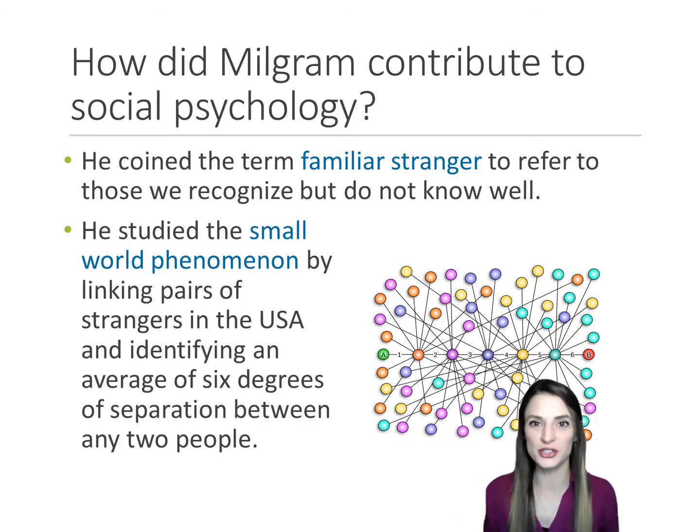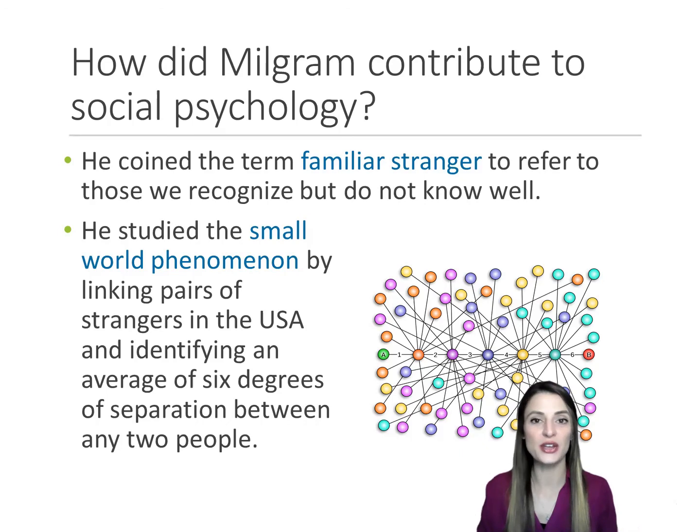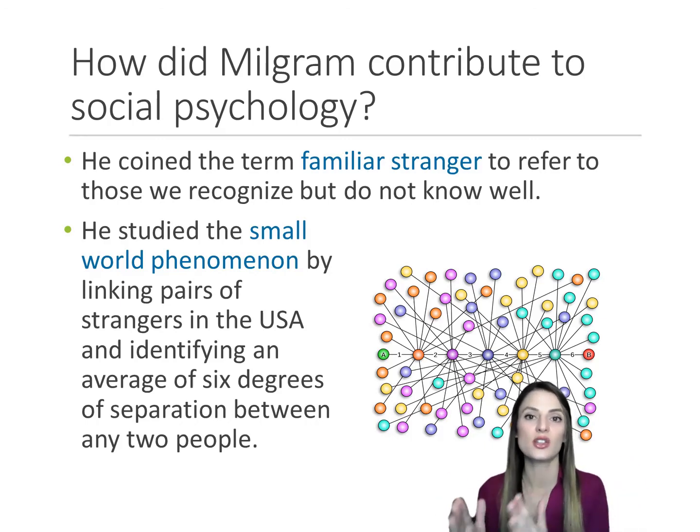He did this multiple times with different participants. After he analyzed the data, he found that on average, any 2 strangers were only separated by 6 social connections. Between Nebraska, which is labeled A in this image, and the person in New York, which is labeled B in the image, there are 6 connections, 6 social connections. It's a small world.